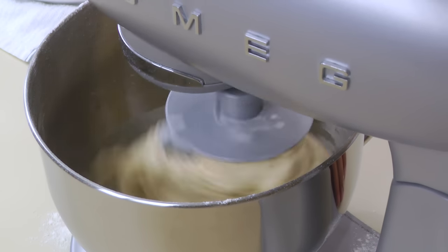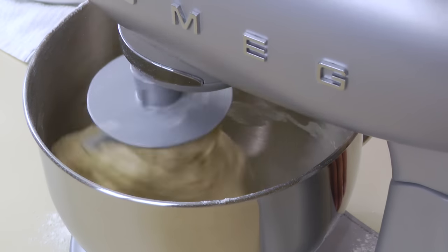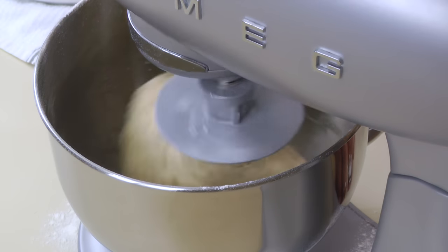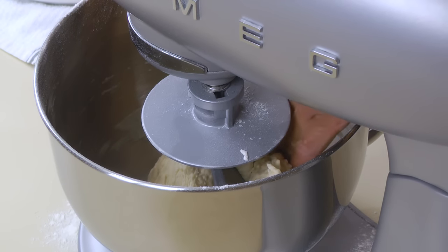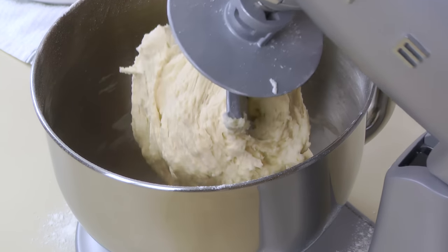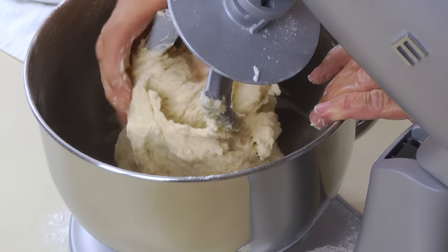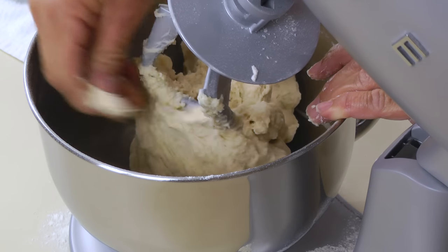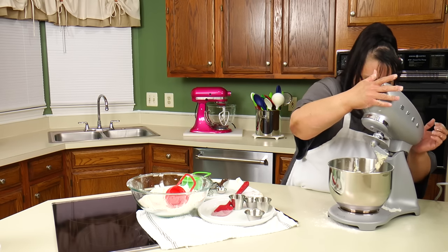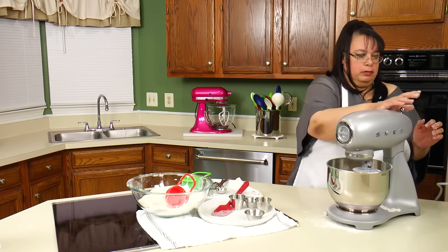So let's let it run and see if we can get it to develop some gluten. How's it feeling there? You see this fin here? The shape of this dough hook is just completely wrong.